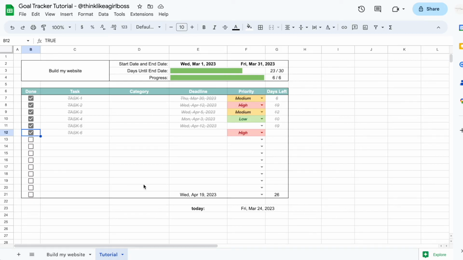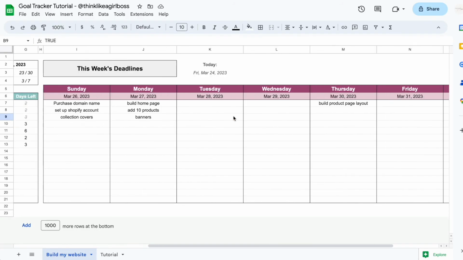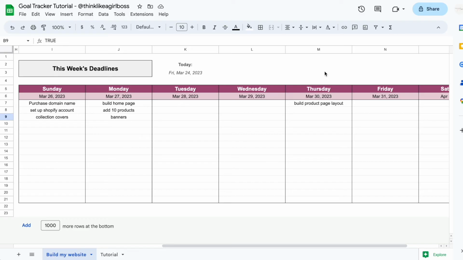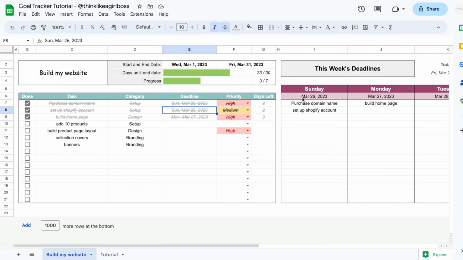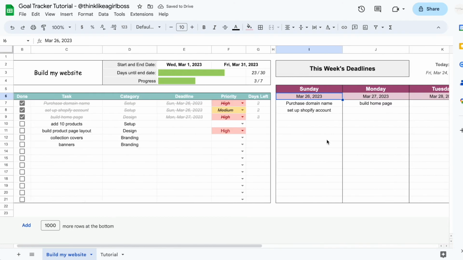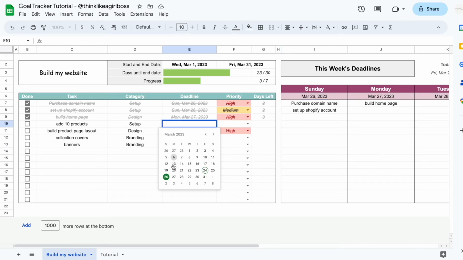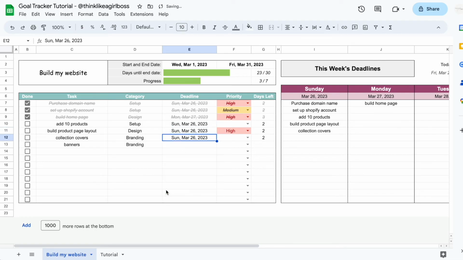So we've already created 2 of the 3 tables. We already have this, and now we're gonna move on to making this. So as you may recall, what happens here is you double click on this cell, you select the very first day of the week, the rest of the week adapts automatically, and if there is a deadline in this table that belongs to each corresponding day, it will be automatically pulled into the table. So if I add this to March 26, it's popping up in March 26 automatically. So we're gonna make that next.